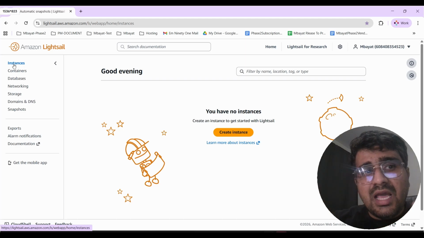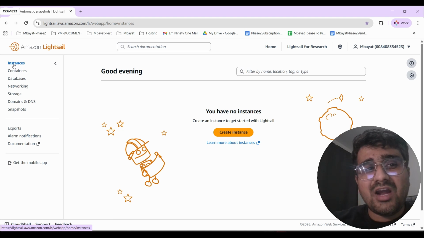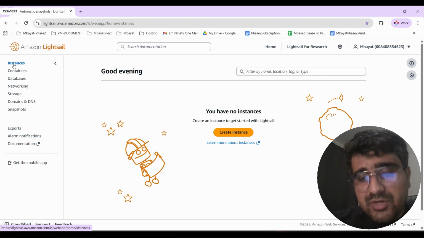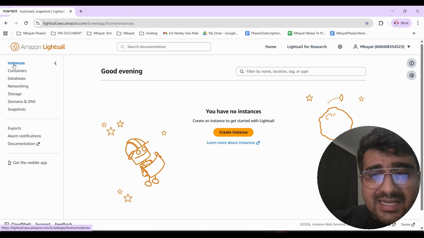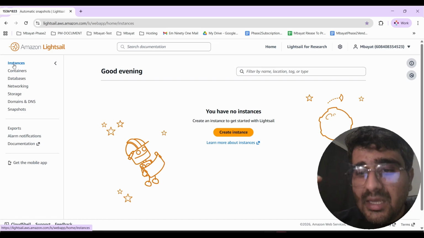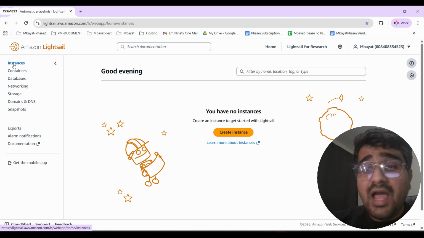This Lightsail, as per my understanding, was a separate company. If I am not wrong, it was acquired by AWS, and now basically they are two separate entities, but somehow they are under the Amazon umbrella. That means the data center will definitely be the same, but you will not get the same regions that you get on your AWS console. You will definitely get some limited regions. I'm sure performance-wise, the backend infrastructure will not be the same, it will be totally different infrastructure. That's my assumption, because the costing is really different.